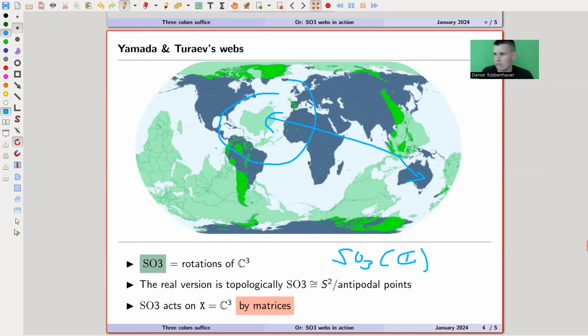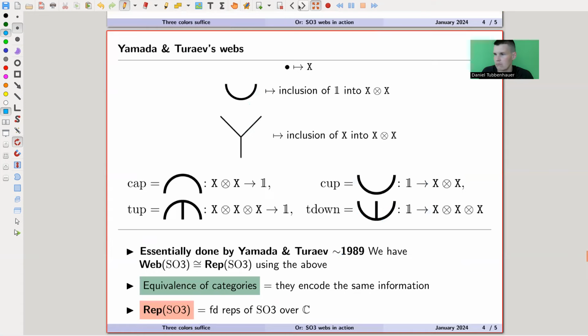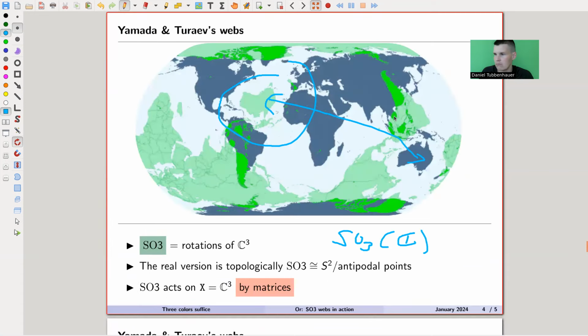Anyway, this is a really different thing, because there are now 3x3 matrices, and 3x3 matrices clearly act on a three-dimensional space, just taking the vector and doing matrix multiplication on it. So I take this X and I act on it. I have this action of SO3 on a three-dimensional space. It looks completely unrelated, but I wouldn't call this Yamada into live webs if there wasn't some relation to the original web cartoons.